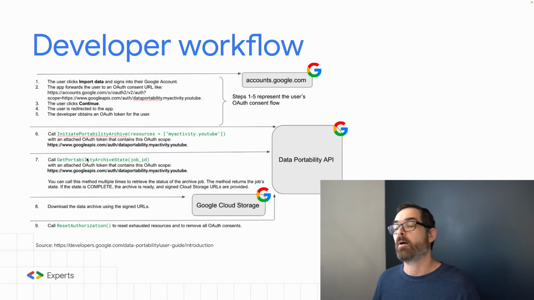Once he approves, the app will get back a token, and with this token, it can actually ask for the archive. And it doesn't have to ask for everything. We will see in a second. The user can give permission to a lot of different stuff, but the app can actually ask for only some of it, or for all of it. It's up to you as a developer to decide what's best to do, and I will talk about the best practices in a second. Once the app asks for the archive, it could take time. It could take minutes.